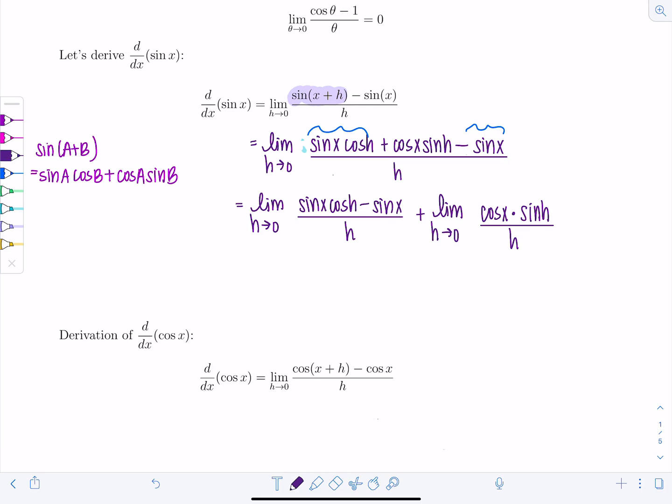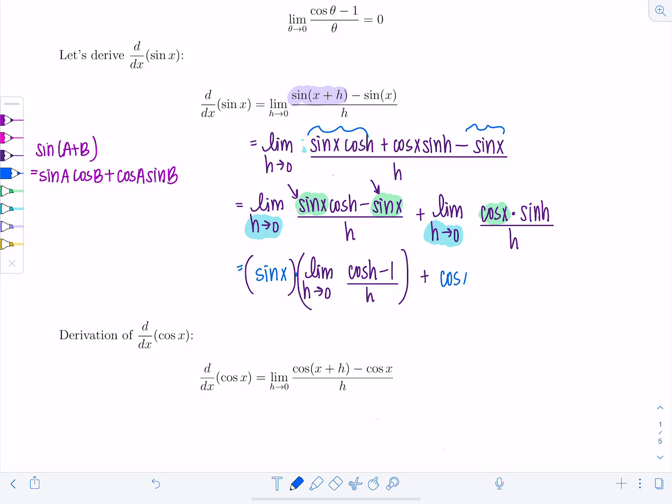All right, now pay attention to this limit. Watch this. So it's the limit as h approaches 0, right? Well, what does that mean? That means sine of x is basically a constant because h is changing, but x is not changing in the limit. Similarly, cosine of x can be treated or viewed as a constant in this limit. So what does that mean for me? I can factor it outside. Okay, so now I'm going to have sine of x times the limit as h approaches 0 of cosine of h minus 1 over h. Okay, so if I factor out this sine x, then I have cosine h minus 1. Plus, and then again, that cosine x is going to come outside. And then I have the limit as h approaches 0 of sine of h over h.